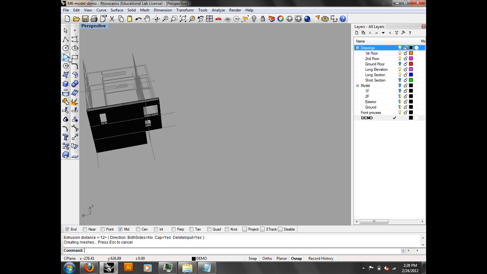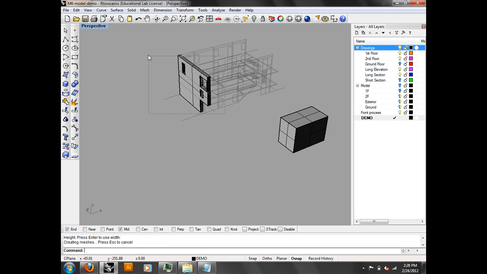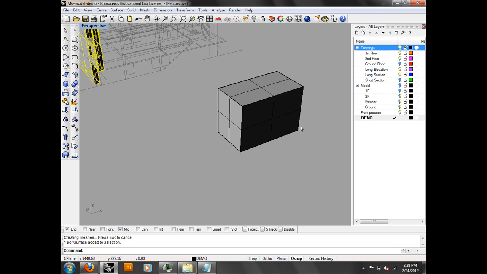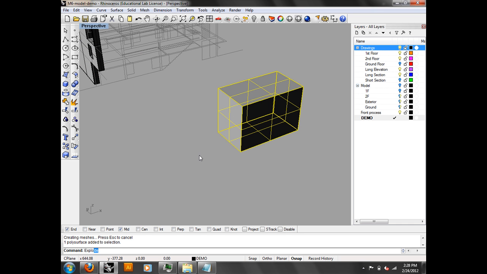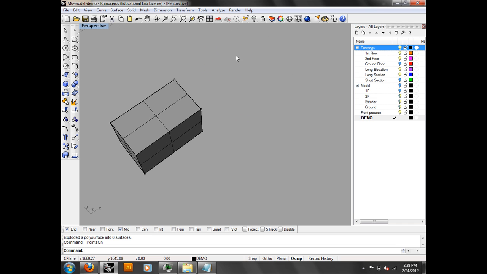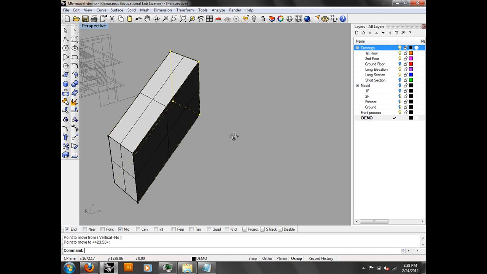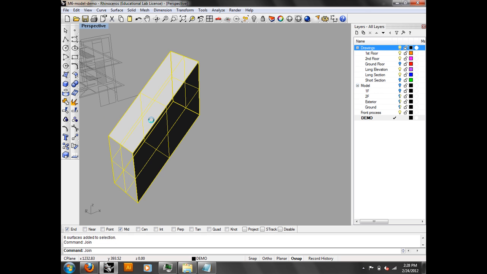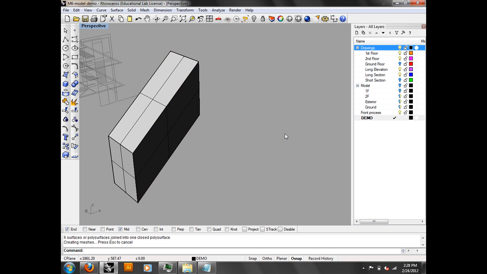There's a hacky way to do it: you can take some geometry that you have, explode it, turn on the control points for it, and then move them. Then you turn the points off, grab all the surfaces, and join them back together again. That's the really terrible way of stretching things, but yes, that's how you do it.